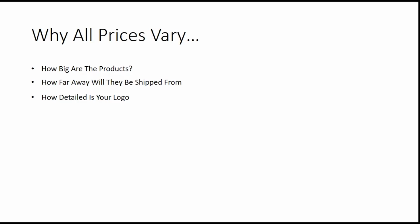How detailed is your logo? Sometimes a logo can cost a couple hundred dollars. I've seen logos that people want to charge up to $1,000 for. It really just depends on how detailed it is and how many variations you have. Maybe it's going to be all black lettering, but what happens if you put that logo on a black product or a black hook tag? Anyway, you get the idea. If you want to be extremely detailed, with different colors and different variations, then it's going to cost you more. Or you can just get a cheaper logo, maybe $5, $10, and you'll be good to go.